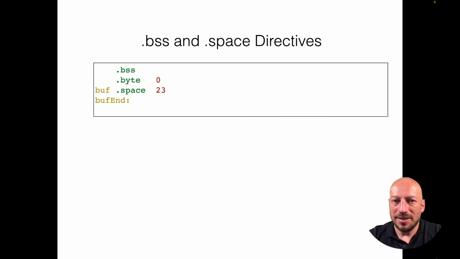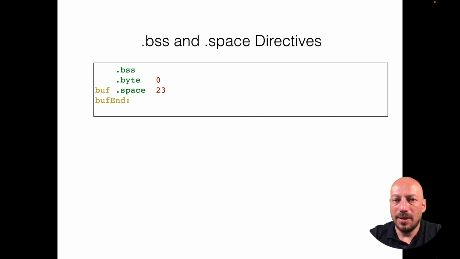So for generating a 0 byte, you can use the .byte directive, but you have to specify the value as 0. This is inconvenient for generating, let's say, 23 bytes. Here I'm doing that with the .space directive, which you also could use in a .text or .data segment, but here it's most important to have such a directive. And here I'm also, by the way, using the .bss directive to mark the start of this region in memory and the end with some labels, so that I have a pointer to the buffer, a 0 initialized buffer, and a pointer to the end.